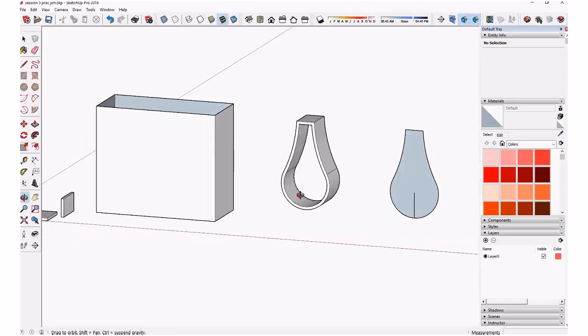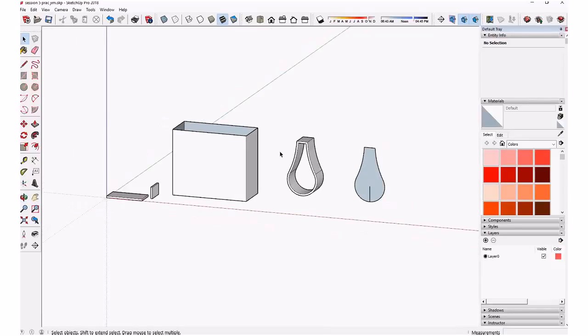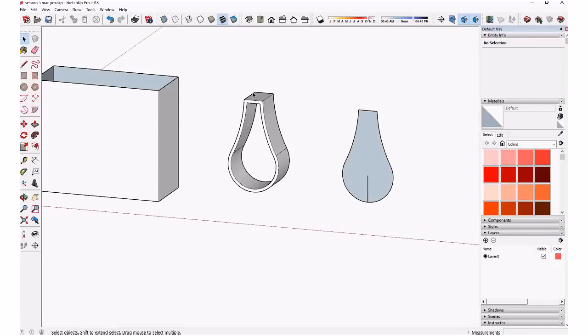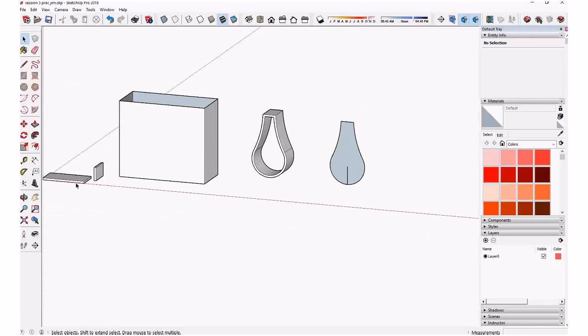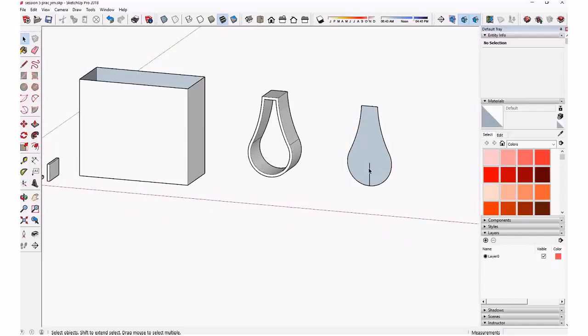Okay, now we are going to put all those pieces together. So how to put this piece together? First thing is we will put this in the center of this base. In order to do so, I will use this line as a reference. So I hit the space bar for selection, select this line only, and then make a copy.